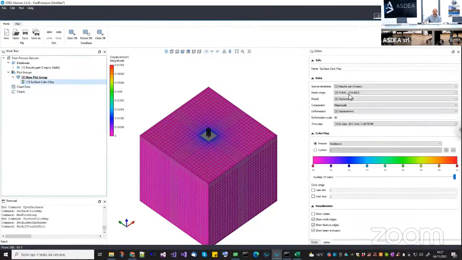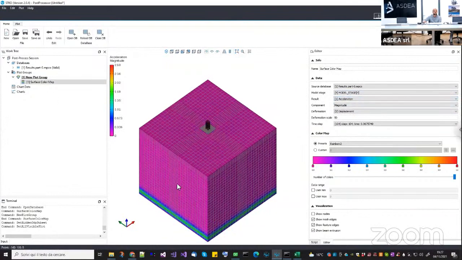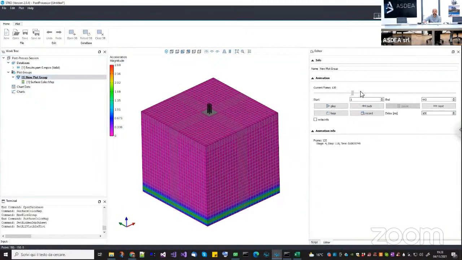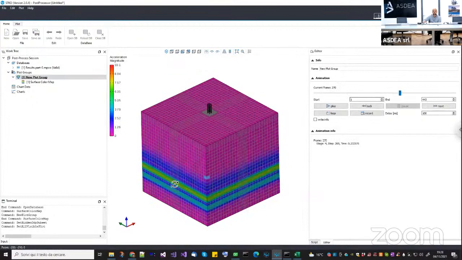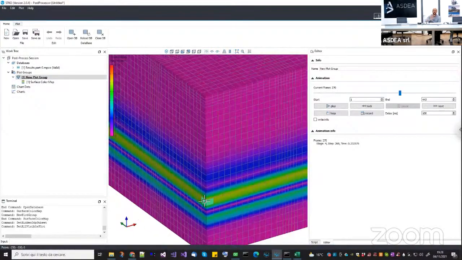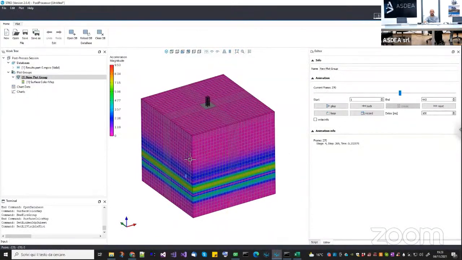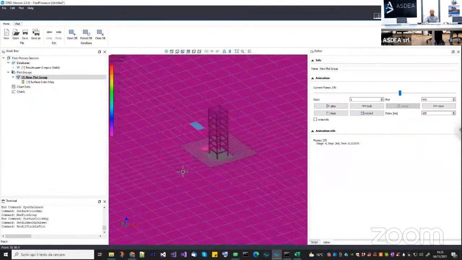If I switch to acceleration, okay, now the wave is entering here, and as you can see, it is the same Ricker wavelet. The critical mesh that I used, computed with this equation, has the same problem we have seen in 2D. It's too large for the Ricker wavelet. Actually, I would need 1/10 of this one, so more or less 1 meter, which is the same density as this mesh here.